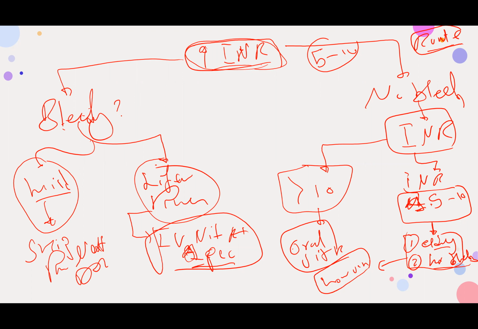هنتكلم عنها بعد شويه. again هنعيد الابروتش عشان نكون في الصوره. طيب if you get a high INR you ask yourself هل في bleeding ولا لا. If there is no bleeding you ask yourself what's the INR, right? Then if the INR is more than 10 you will give oral vitamin K. If the INR from 4.5 إلى 10 you will ask yourself هل هذا patient elderly ولا عنده history of bleeding. لو patient elderly أو عنده history of bleeding you will give low dose vitamin K. Now, if the patient ما هو elderly ولا عنده risk of bleeding, you will what?